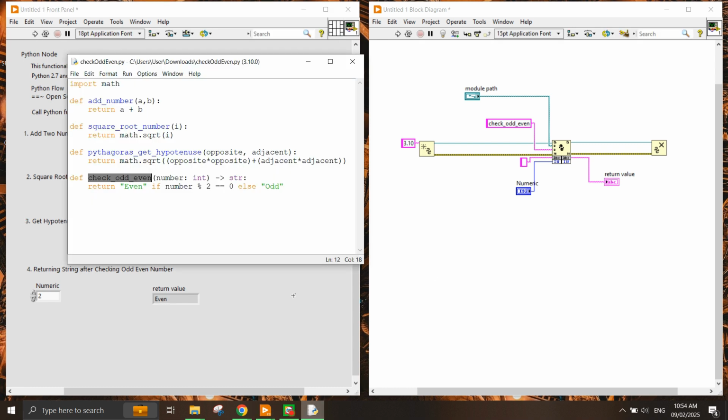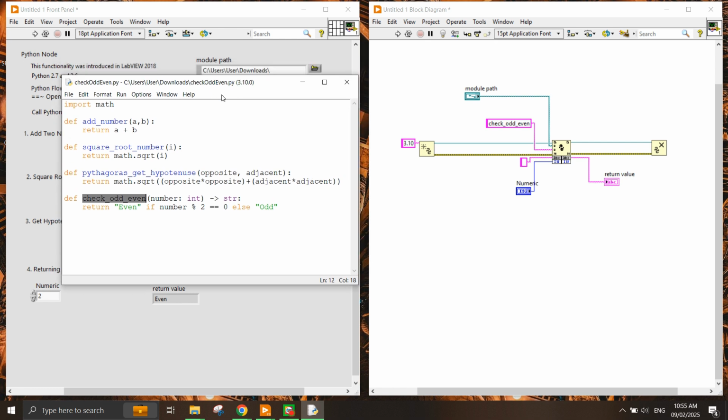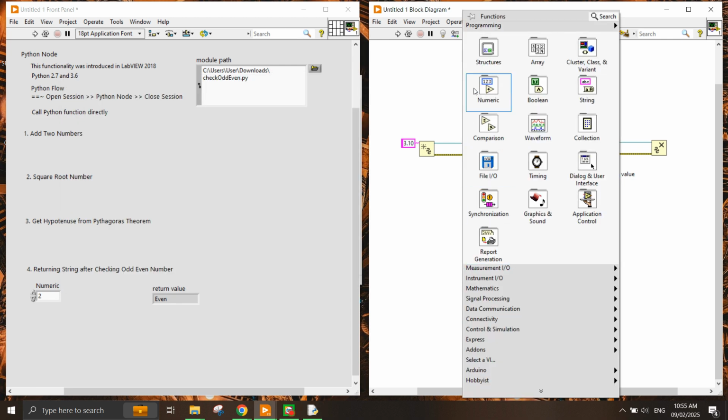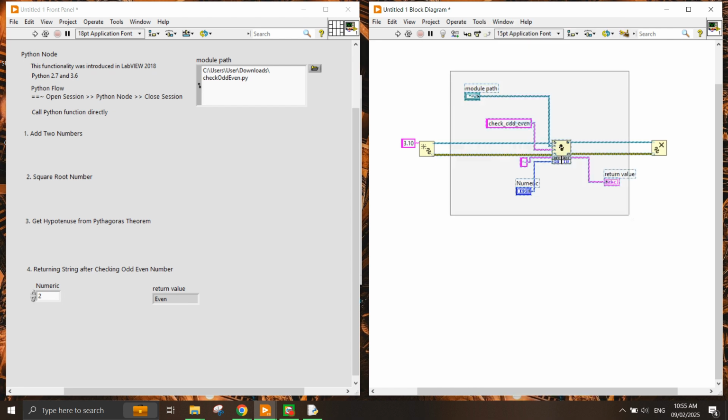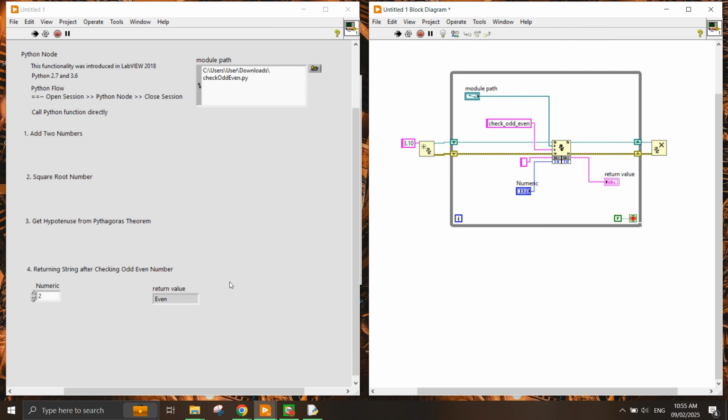So it is also possible that you could have a calculation that is being done on one data type, and you can return it as another data type, as long as you know the expected data type of the return value, and it is possible to use this in Python. So you can even try to put it into a while loop and put in a constant here so that it can run continuously. You can see that if you increase the value, you get odd, even, odd, even.